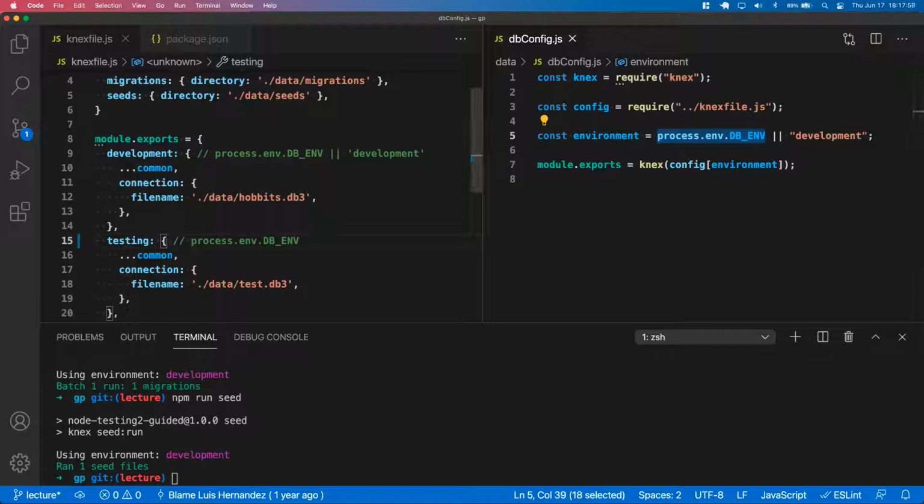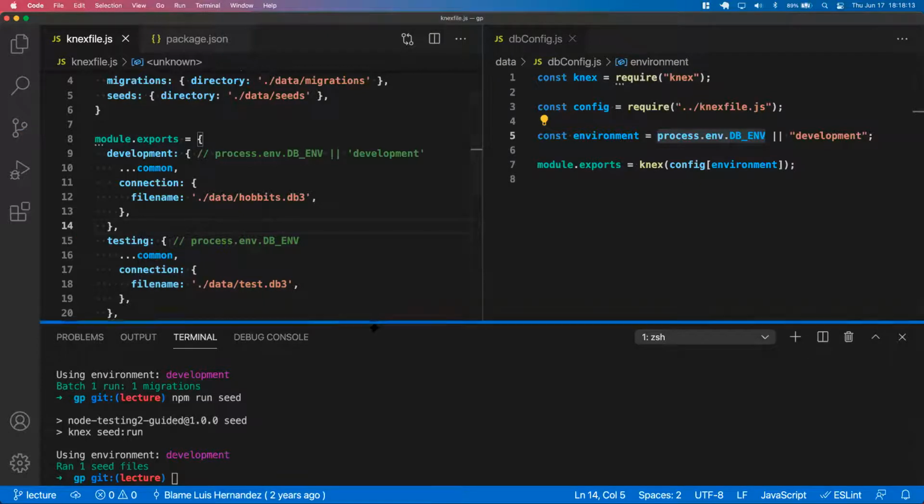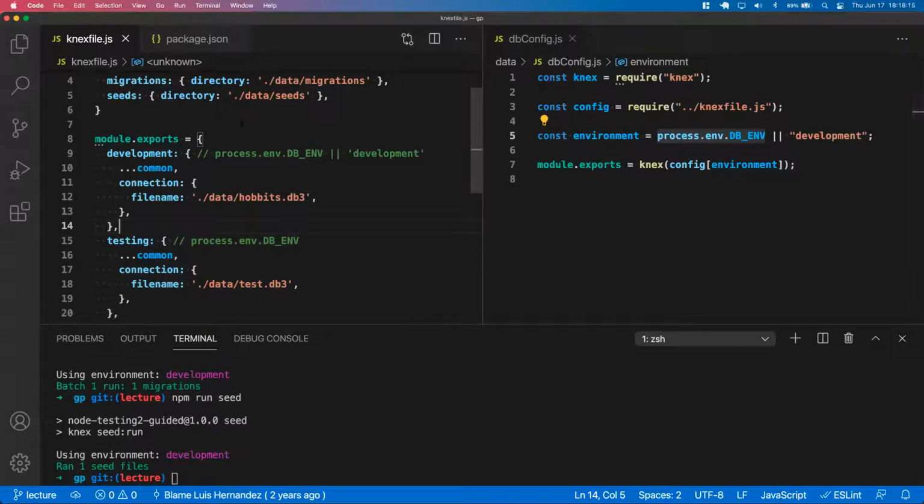So this thing must have a value of testing for this configuration to kick in. And here's like a little conundrum, because we are running on development and we're running tests at the same time. So how can this variable have a value of development, but at the same time have a value of testing, right?